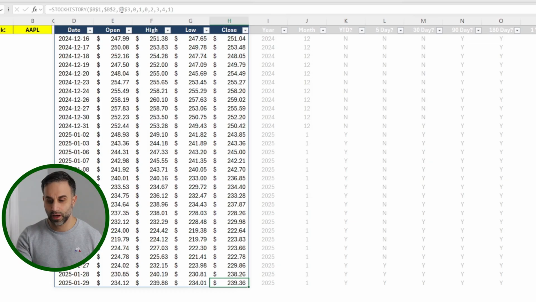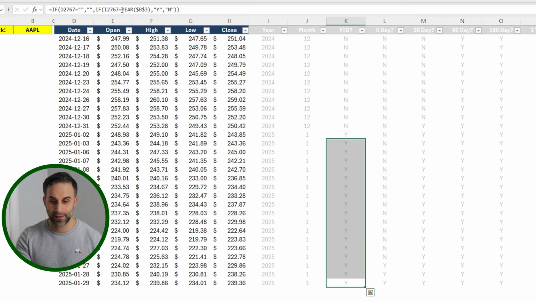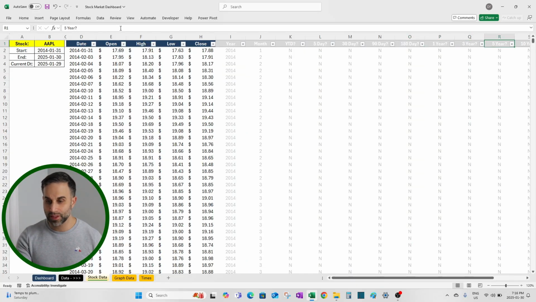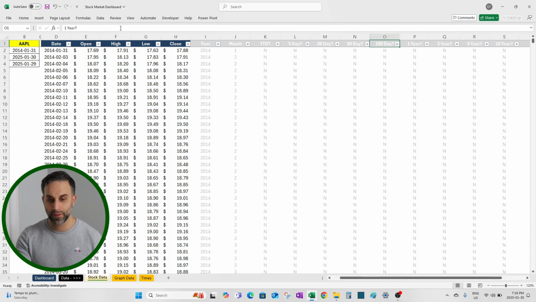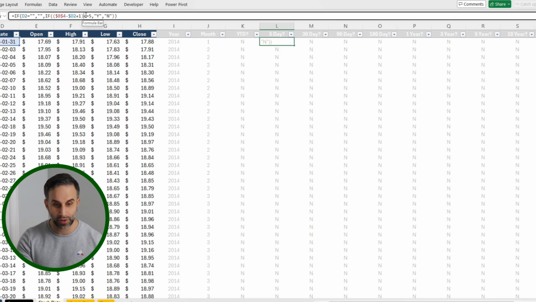So I'm recording this on January the 30th, right? 2022. So you can see here at the bottom, the year to date, every date with 2025. We have 18 days in total. Now, the next few columns, it's all the same formula. So 5, 30, 90, 180 days, and then I have 1, 3, 5, and 10 years. So let me hover over. You can see the formula that I have. The only part in each of these columns where the formula changes is what I just highlighted there, right?